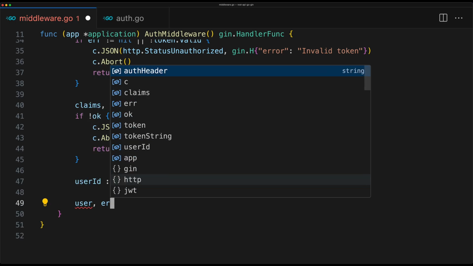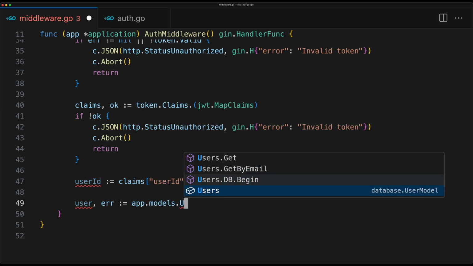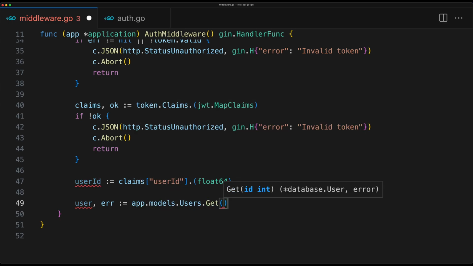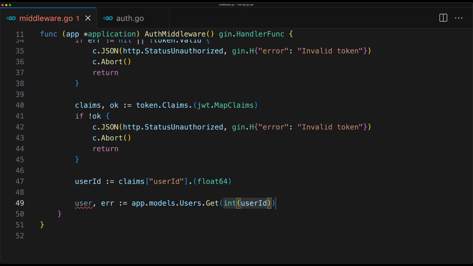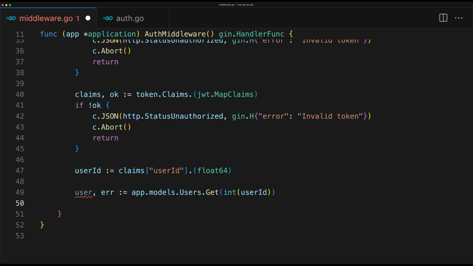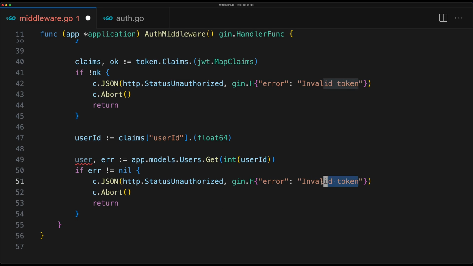User, then error. We set that to be app.models.users.Get, and we convert the user ID to an int, so we say int(userID). And here we will check for an error. So if error is not equal to nil, can copy this, and here we will say "unauthorized access".